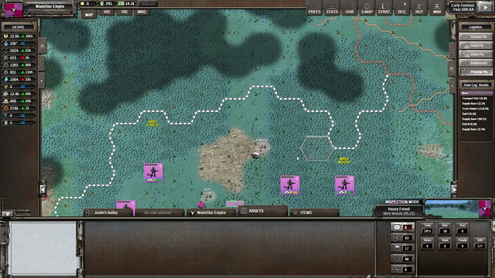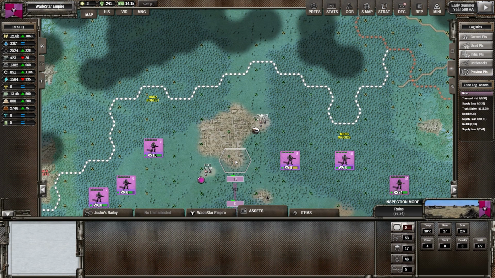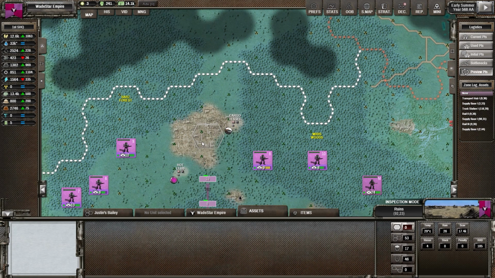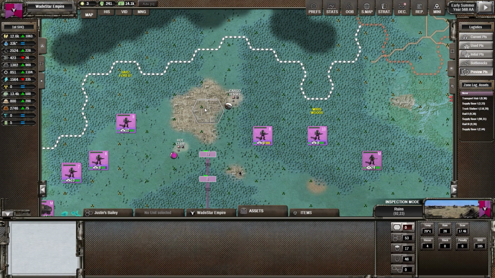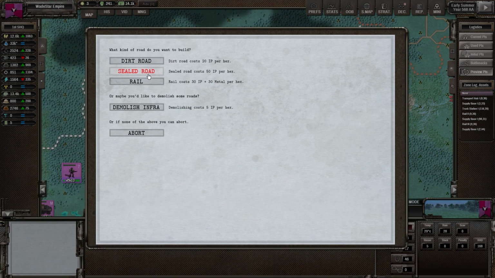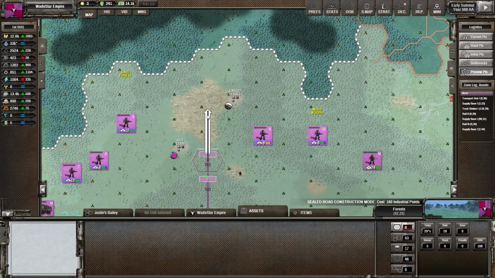Because we could do a little nice diddly-do here. I'm not worried about it. I'll just wreck your road and replace it with a prettier one. Okay, I think we're going to build right here in the middle of the ruins. Construct the road, sealed road to here. Okay.